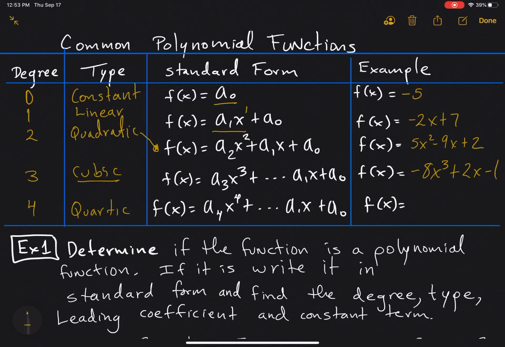And here's the example in standard form, or the general form. As long as we have a degree of 4, so something like negative x to the fourth plus 7x squared minus 9, that could be an example of a polynomial function with a 4th degree, and we call it quartic. After the 4th degree, we just call it 5th degree polynomial, 6th degree polynomial, 7th degree polynomial, and so on and so on. So we only have 5 names for constant, linear, quadratic, cubic, and quartic. Please memorize that.